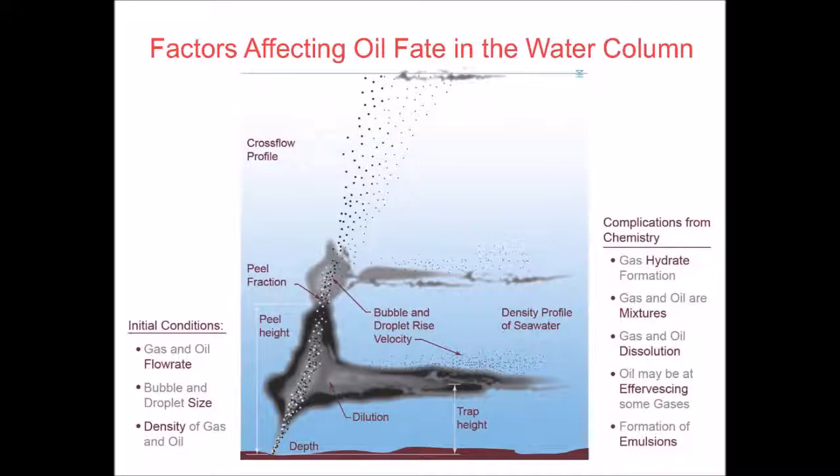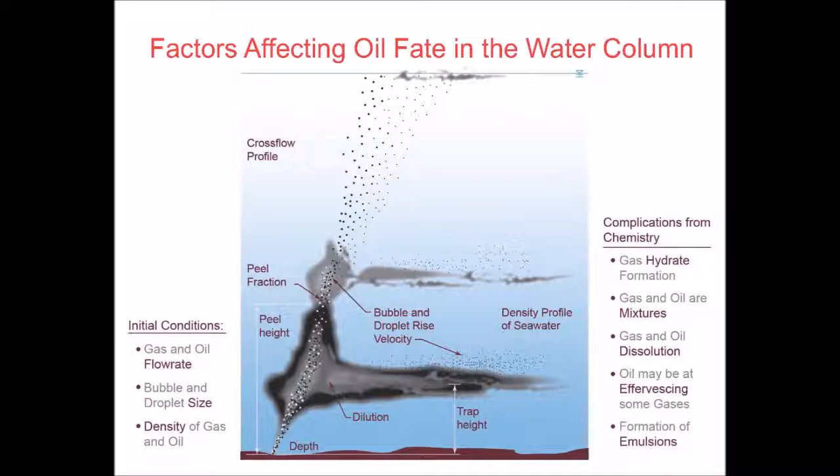And then, as I mentioned before, with the high turbulence, both in the plume and then later at the surface, we may form emulsions. Emulsions are like what you see in your salad dressing. If you take it out of the refrigerator, it's separated into oil and water. When you shake it up, it stays as a mixture for some short time. And depending on the properties of the oil and the amount of turbulence involved, you can form emulsions that are not very stable, like your salad dressing. It will separate out in a few minutes or an hour. Or very stable, like petroleum jelly, which is an emulsion that is highly stable and can last for years.